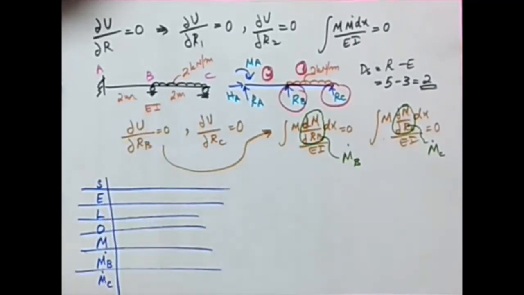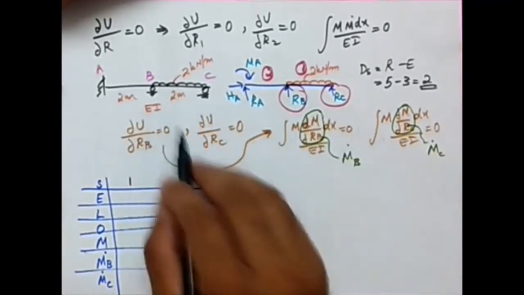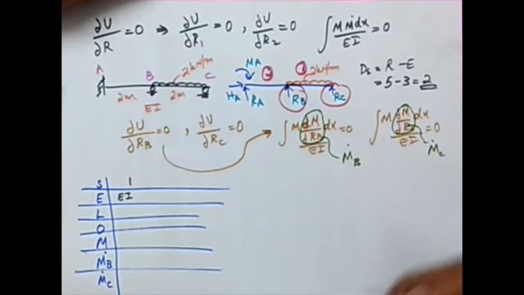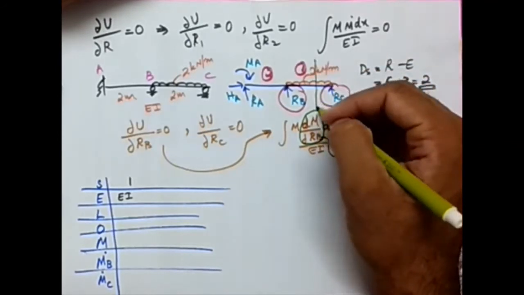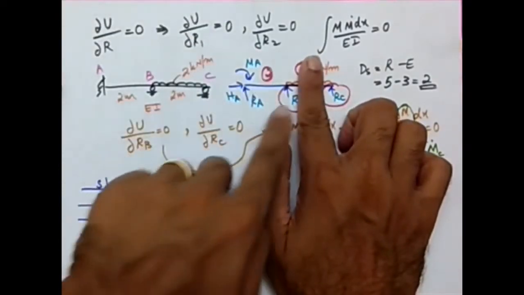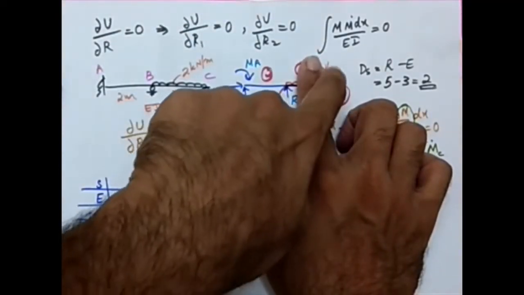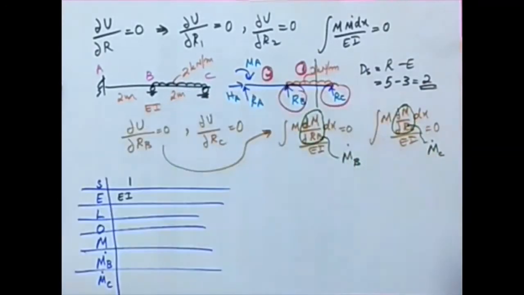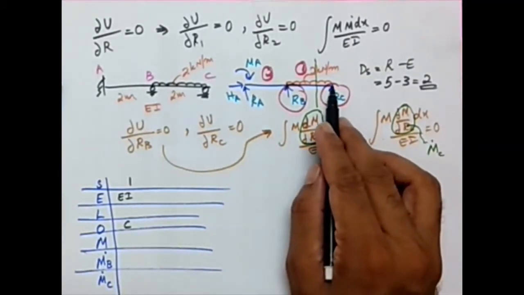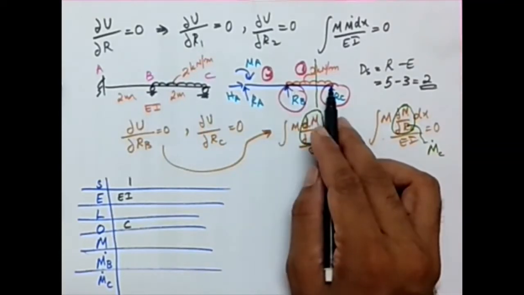Okay, so I'm considering segment 1. The EI value of segment 1 is constant, so I'm putting it as EI itself. Now I need to consider the origin. Where should I consider the origin? I am going to take a section in segment 1, here. Which is the preferred origin? Should I look to the right or to the left? In the left there are a lot of forces, on the right there are just this UDL and this point load. So it's better to look to the right. So I'm considering point C as the origin. If C is the origin, what will be the limit? If this point is 0, this point is 2, so the limit is 0 to 2.